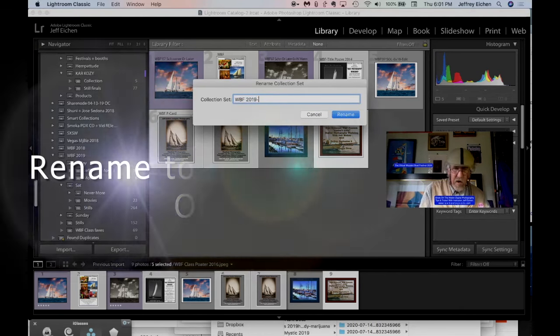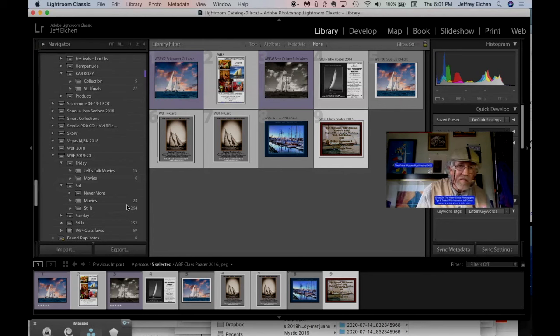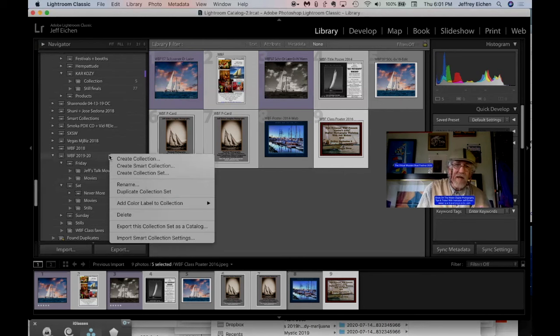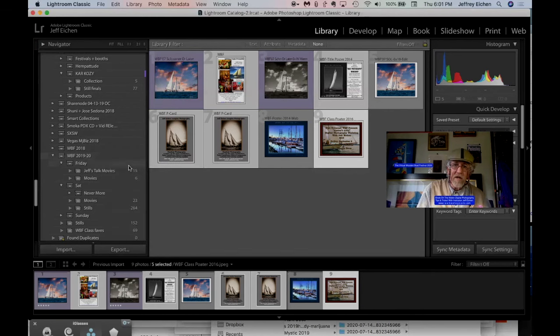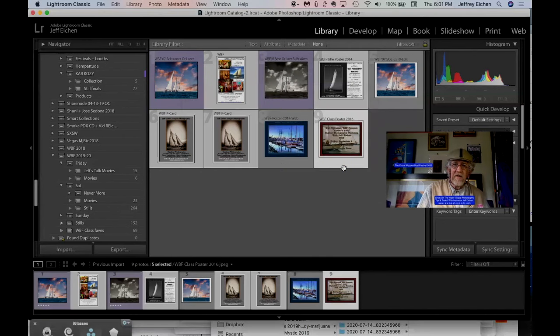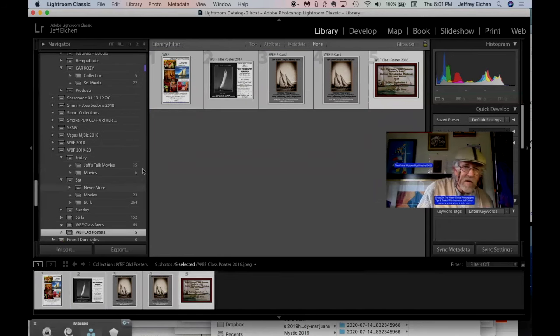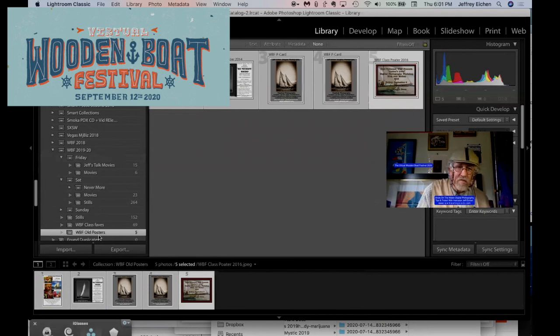So what I'm doing is I'm adding to the 19 and calling that 19 and 20. So now what I'm going to do is I'm going to right click on that folder. That's a main collection folder. And I'm going to create a sub-collection in there called Wooden Boat Festival Old Posters. So these aren't posters that I submitted for the poster contest, but I have before and they're beautiful. So create, and then just those photographs are going to go in there. And you'll see, there they are. So they're in the 1920, and they're the wooden boat old posters, and there's five of them.